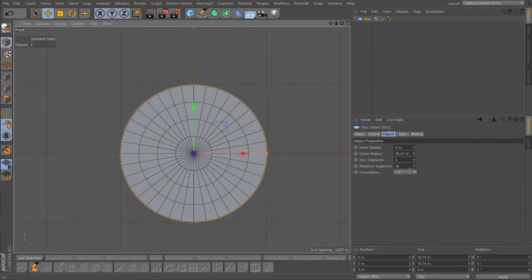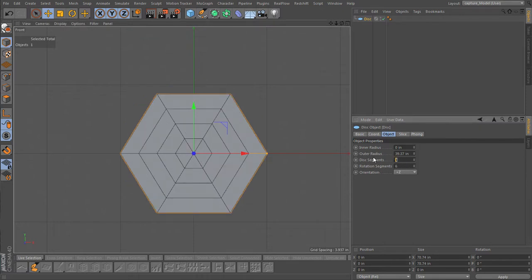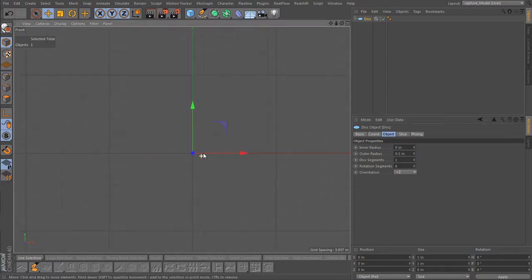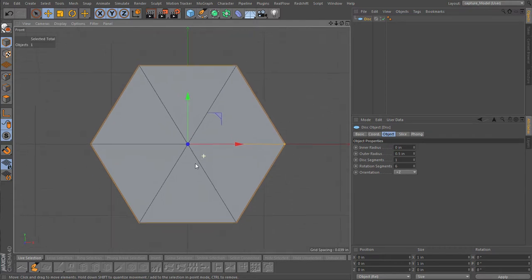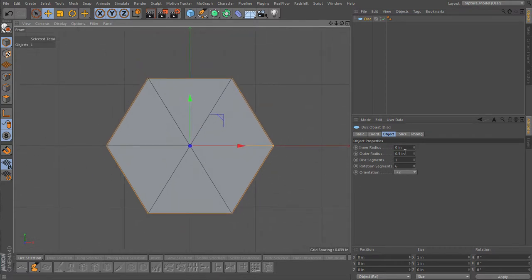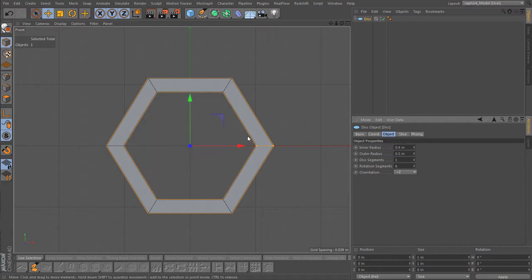All right, so let's make 6 rotation segments and just 1. And we want this pretty small. I'm going to say maybe 0.5. And let's zoom in. All right, and then the inner radius, let's say 0.4. Looking good.